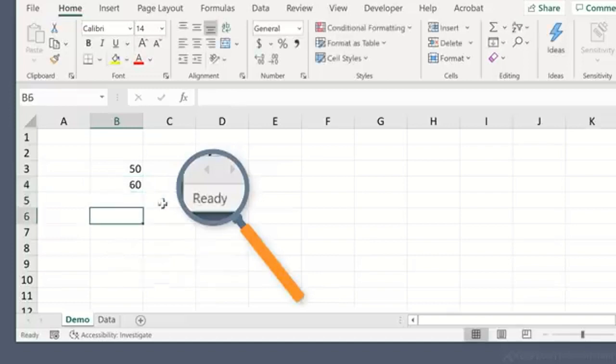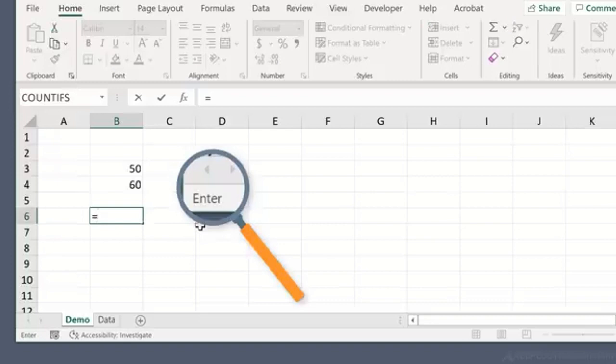But it's going to behave differently now when it sees that I'm inputting a formula. So I'm going to start with the equal sign. I'm back in enter mode, but this time I'm going to use the arrow keys again. I'm going to go up. And notice which mode I'm in now. It's in point mode. So it switched directly from enter mode to point mode the moment I used the arrows. And it's only because it realized that I'm inputting a formula because I started the input with an equal sign. Even if you start with the minus sign or a plus sign, it's going to act the same way.